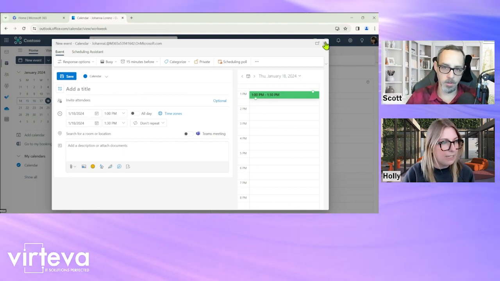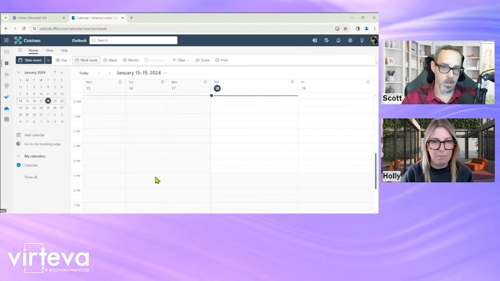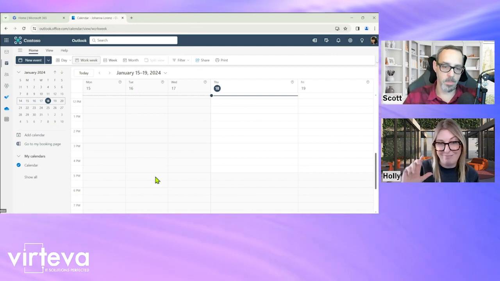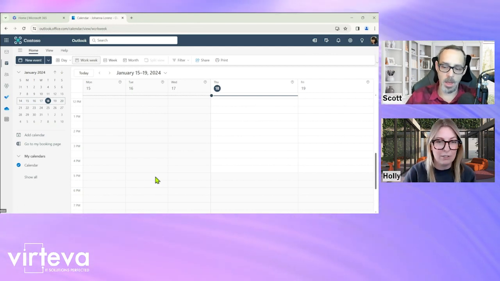But I just wanted to give you a look at it before we see just how identical it is. Yeah, and if you have a keen eye for it as well, Scott, you'll notice that the new scheduling piece in both the web version and the new version of Outlook looks very, very close to what you have in Teams today when you set up a meeting. And there's a reason for that. Yep. And it's because it's all running off that same back-end scheduling system.